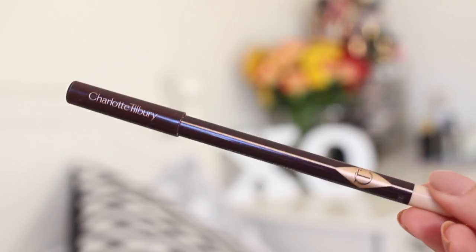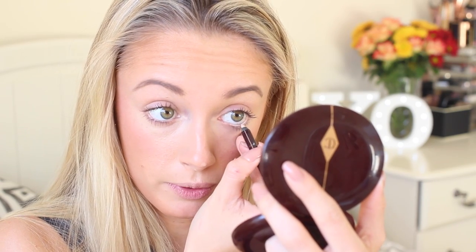Next I'm going to use the Charlotte Tilbury Rock 'n' Kohl liquid eye pencil - this is their Eye Cheat, which is a skin-coloured pencil great for making your eyes look bigger, which is perfect for an overall bright and glowy autumnal makeup look. I'm just applying this into the waterline of my eyes. I haven't found a good drugstore alternative for this because unlike so many nude eyeliners I've tried, it's actually a really natural colour - not bright white - and it lasts so long on the waterline. The pencil itself is really soft so you don't need to worry about poking yourself in the eye. Hopefully the camera's picked up that this has just made my eyes look bigger, whiter and brighter.